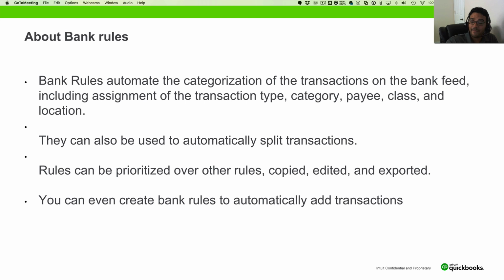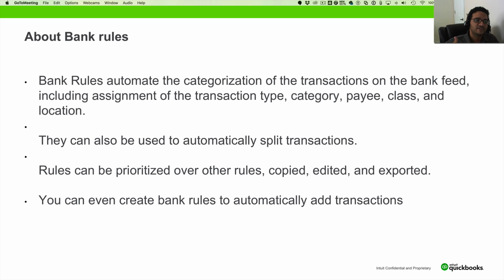For example, the word American shows up in a lot of bank transactions. We have American Airlines, American Eagle, American Pride, American Girl. There are just so many companies that have the word American. And if for whatever reason you create a rule that says, if you see the word American, by default make it American Airlines, you can create other rules that say, wait, hold on, if it says American Eagle, that's one thing. If it says American Express, that's another thing.